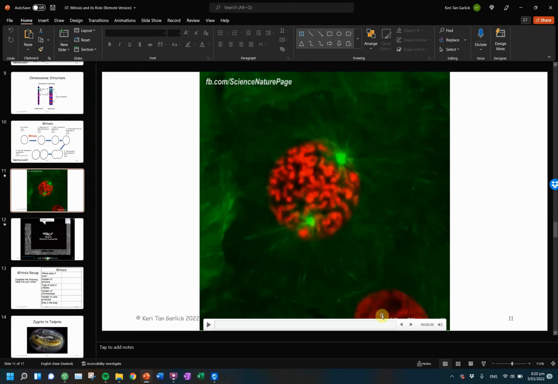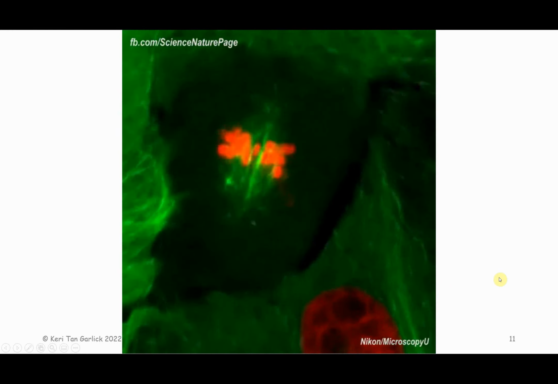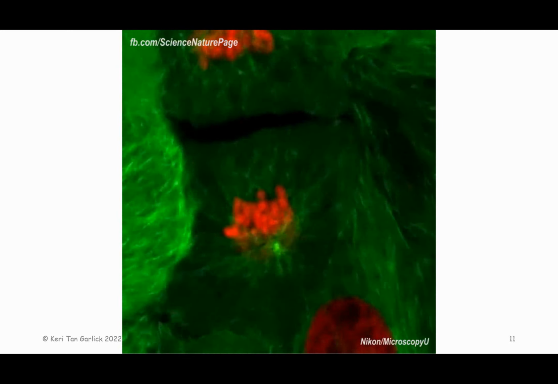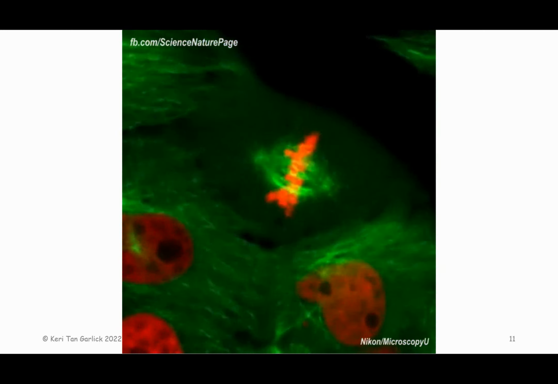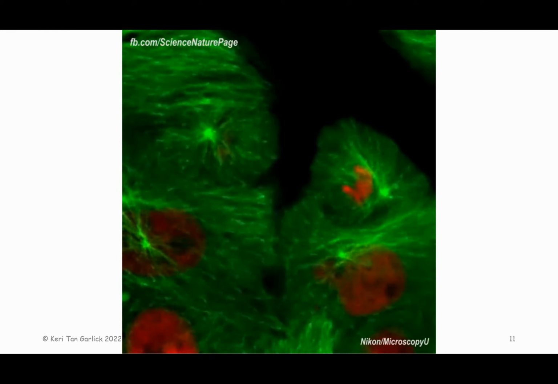Cool. All right, the next thing I wanted to show you is some videos just so you can see mitosis in real life. So these are taken with microscopes. They've obviously used fluorescent dye so you can see the chromosomes. And like I said, this is the reason why we think of chromosomes as the X shape, because you only see them condensed when mitosis or meiosis is happening. Anyway, I think it's just really neat to see it. And you see how they pull them apart, make 2 cells.